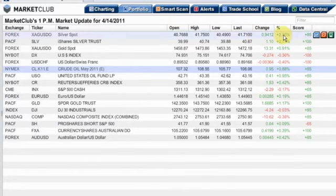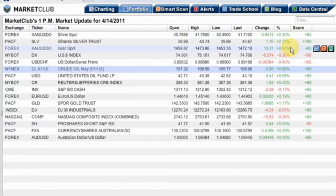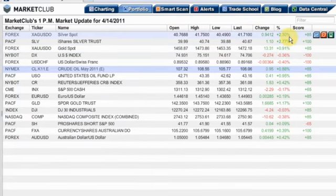So we're up 2.3%. Now, we've been talking for weeks, actually months now, about buying silver, selling gold on a spread. And as you can see, we're up on the gold, we're up 0.91. So you would have picked up almost 1.4% today with very little risk. So our SLV, which is the iShares ETF, Silver Trust, is 40.67.